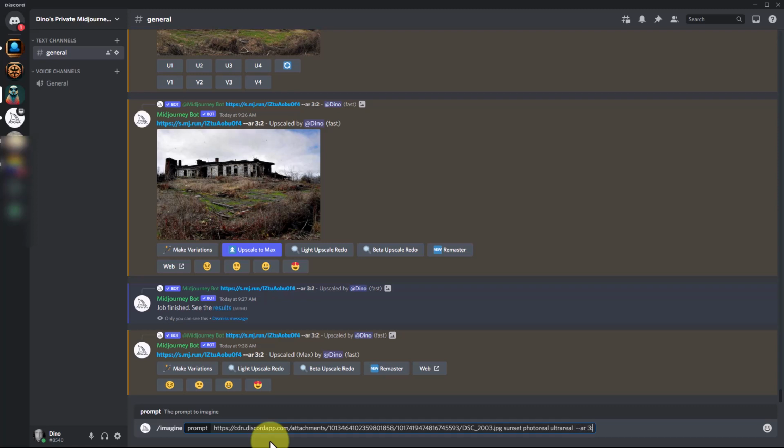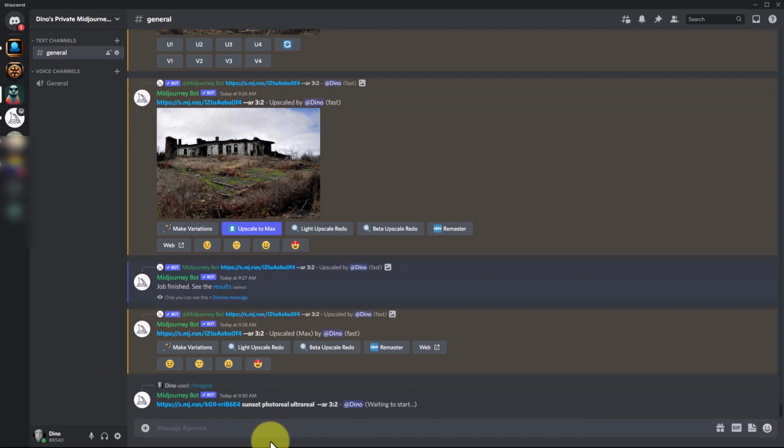aspect ratio again to see how this affects the image. So we're going to do this first with sunset, photo real, ultra real, the aspect ratio, and in the second image, which is the more summer image of the building with all the foliage.